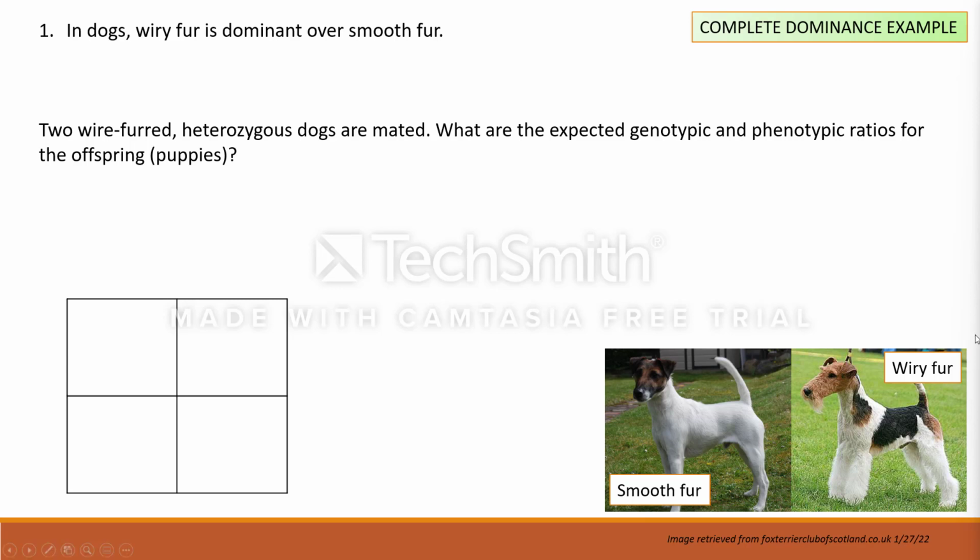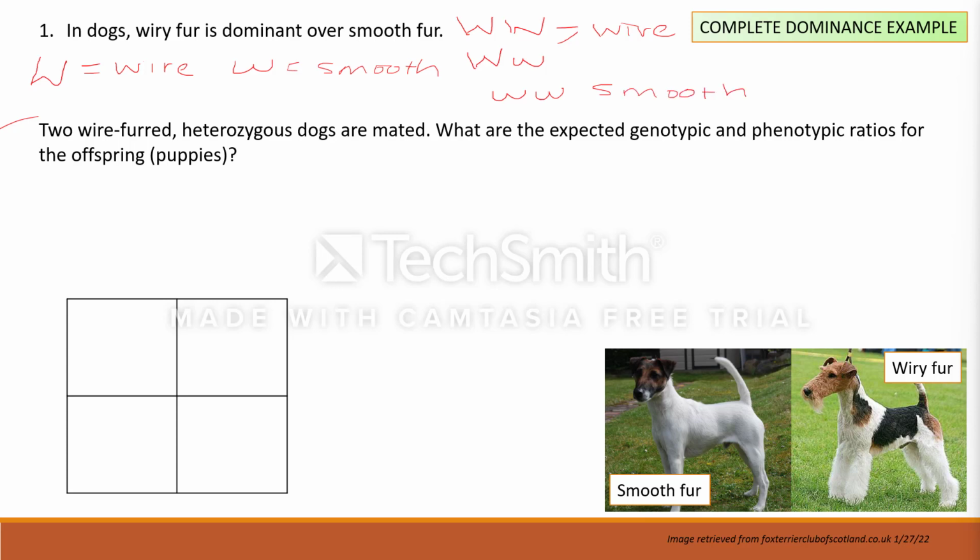Before we get started solving the problem, which is down here, we are first going to need to look at deciding our notation. In genetics, we use letters to signify the alleles, and when we have a completely dominant allele, we use an uppercase letter that represents that. So in this case, a W would be appropriate to represent wire hair or wire fur, whereas we use a lowercase letter to represent the recessive version of that same gene. Further, we could say that a big W, big W dog and a big W, little w dog, both of those would have wiry fur. And the only time you would get a dog that had smooth fur is if they were homozygous recessive and had two copies of the recessive allele.